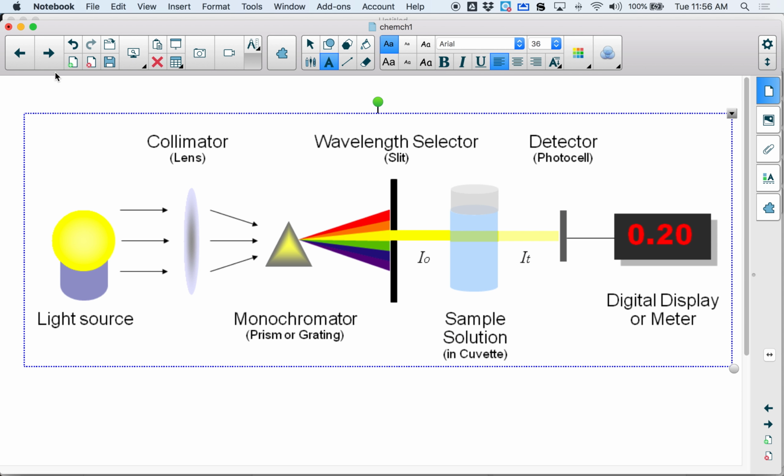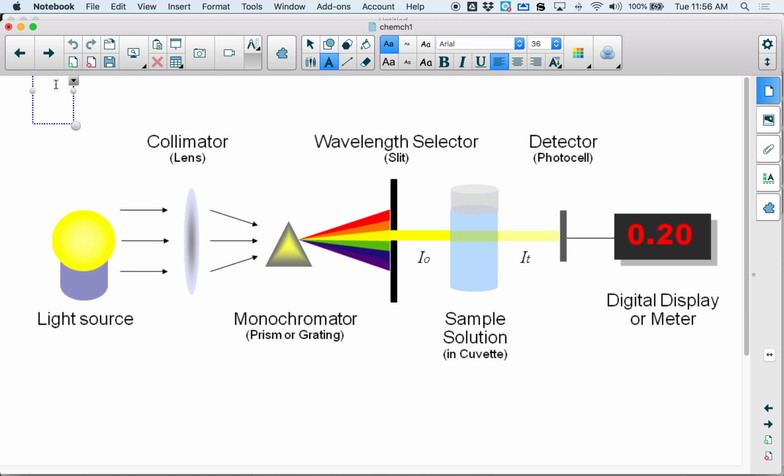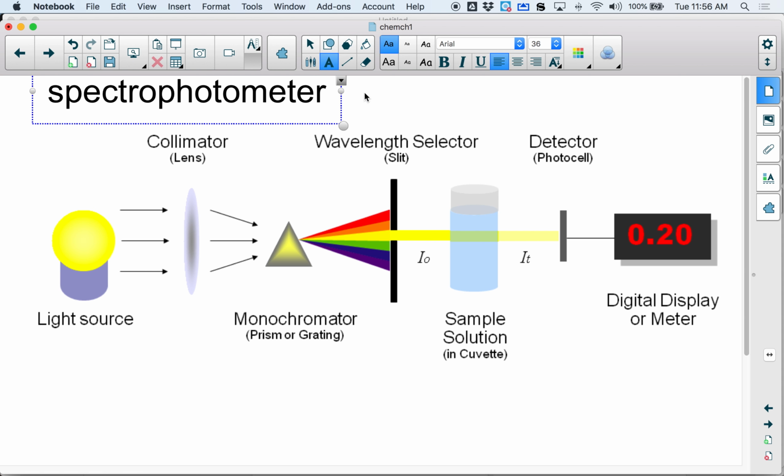Inside the spectrophotometer, we should probably write that word here. And if we break this down, photo means light, spectro means a certain portion of the light, and meter means measure. So this machine is basically measuring things using light. Okay, the spectrophotometer has a light source. I'll show it to you when we look at the spectrophotometer in the back. It's basically just a bright halogen bulb. The light source gives off all different wavelengths of light. So all the different colors of the rainbow are given off by that bulb.